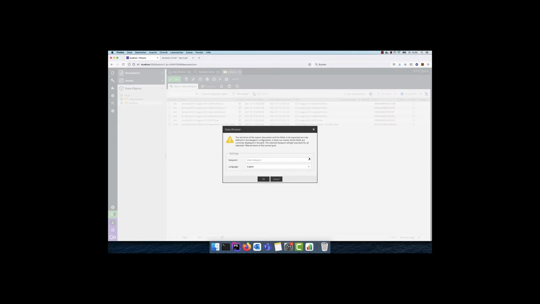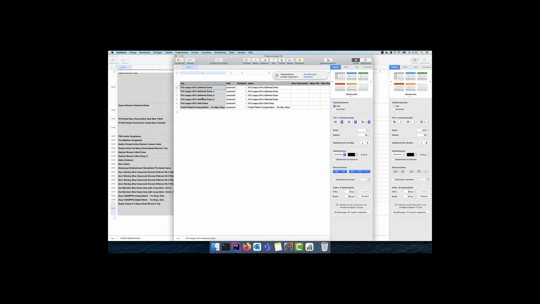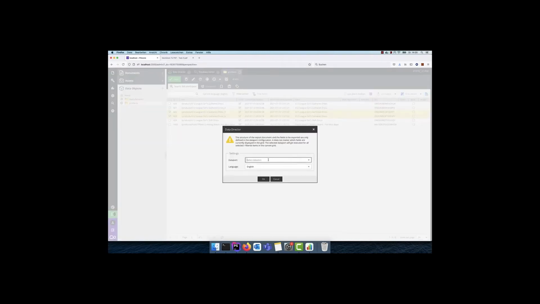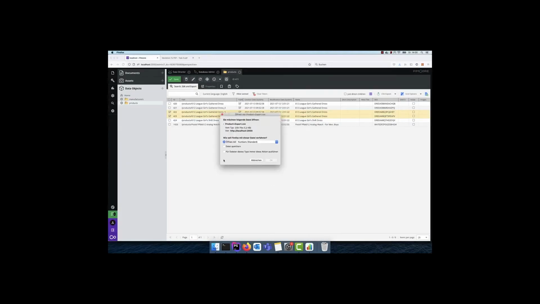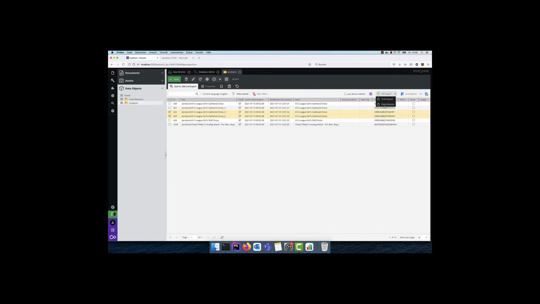For example, we filtered for this name, all the products which contain 612 somewhere in the name. Then we can select the data port to be used for export, and we can select the language. I'll come to that in a second, and press OK. Afterwards we get an export file, and it contains only the data for those objects which we filtered. We can even filter more with the selection here at the front. Everything works the same as with the normal Pimcore export. When we select those two, execute it again and select the data port again, we see that only those two get exported. All right.